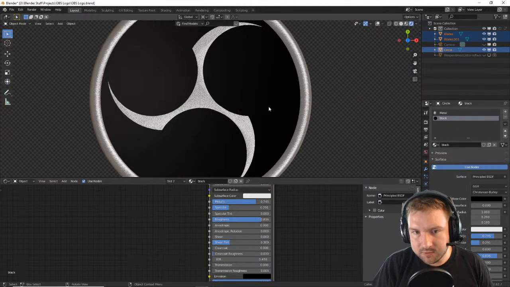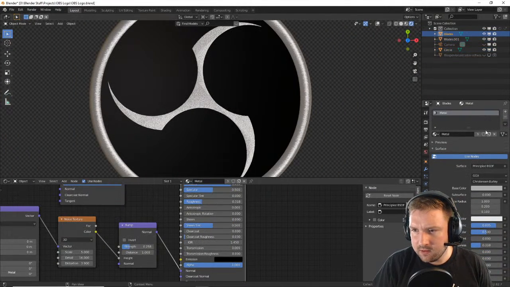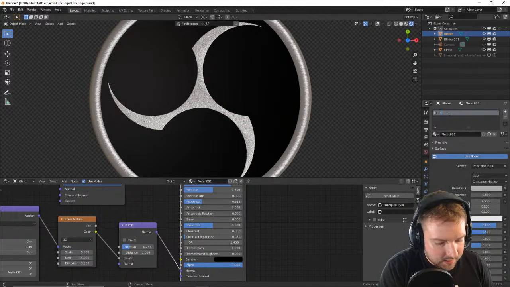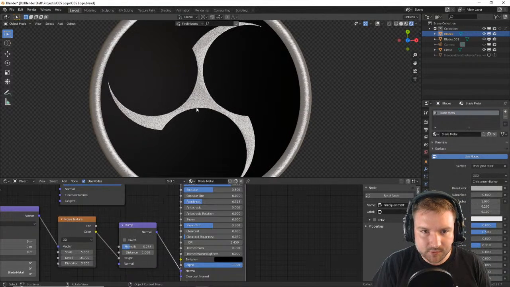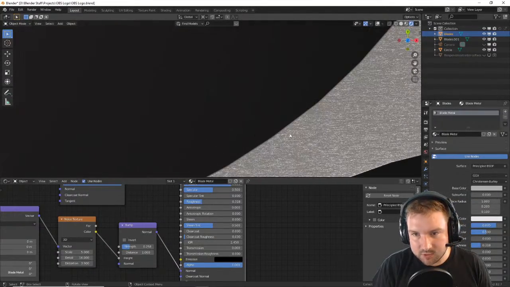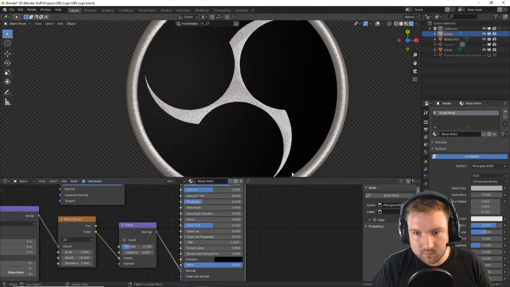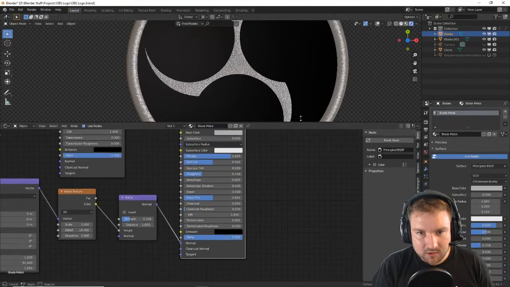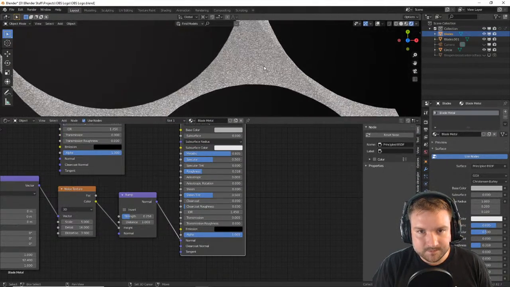Alright, so we're going to make a new material. This guy. We can start with this material as base, so we can just copy it. And we're going to call it Blade Metal. I don't know why it didn't just transfer over directly. It should have matched pretty much exactly the same. I'm not sure why. Maybe someone in the comments or in chat could help me out with that, but that's fine. We're using it as a reference here.